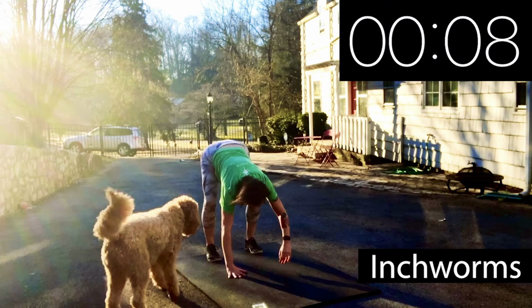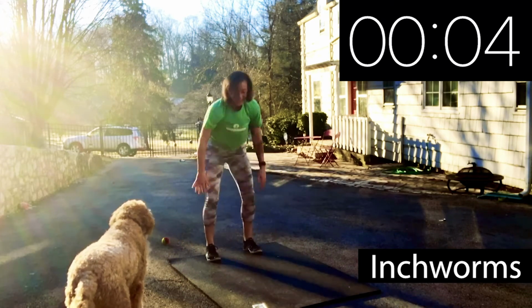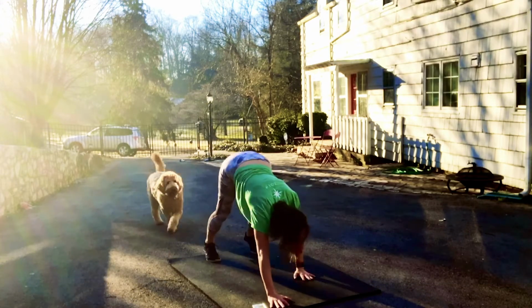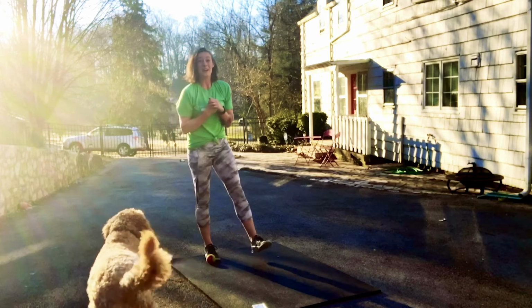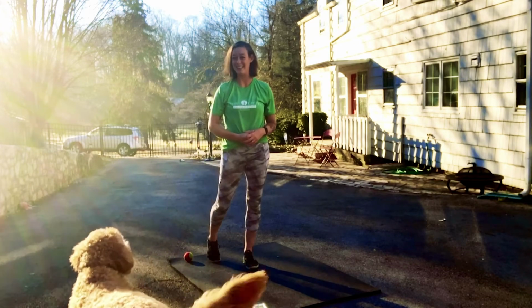Let's do a few more. To that plank, back to standing. Let's get one more in. Walking yourself out to that plank, and then standing back up. Good. Hopefully the blood is pumping. You're feeling warm, feeling ready to practice the movements that we're gonna do in today's workout.